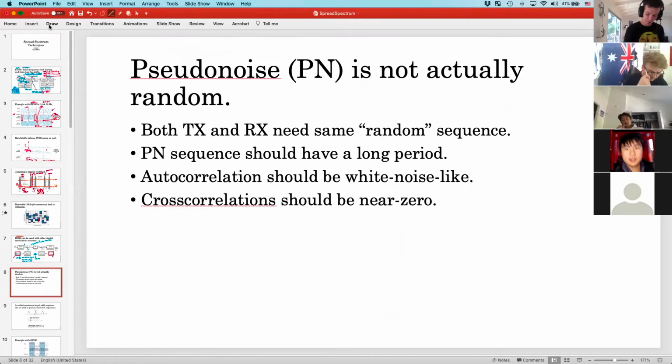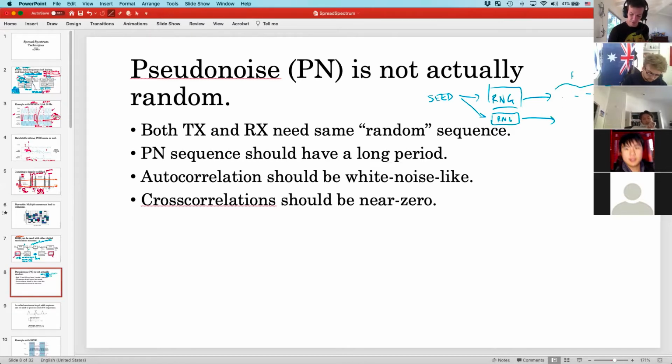So if you have ever played around with a random number generator on your computer, there are many of them that give you the option to specify the seed of the random number generator. If you set the seed, then you'll get a sequence of random numbers. But if you and I are using the same random number generator, and we use the same seed, these on their own appear random, I'll put a squiggle there, but these will be the same sequence.